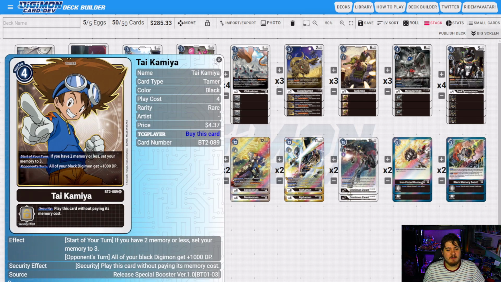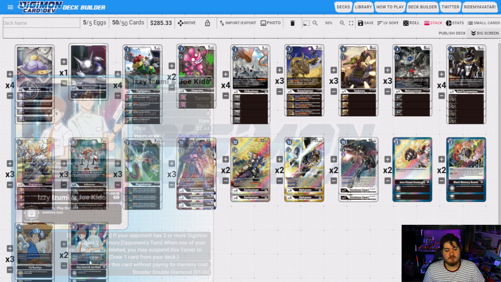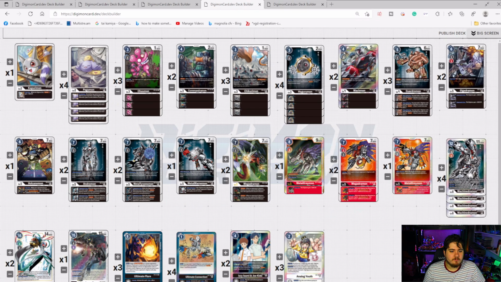Then you have Tai Kamiya being Tai Kamiya, making our Digimon even beefier so that we can survive Jesmon push turns. Izzy and Joe is just being there for when one of your black Digimon is deleted, you may suspend this tamer, trigger draw 1. And don't forget about that, it's only on your opponent's turn. And then if your opponent has 2 or more Digimon, gain 2 memory. We're going to punish them for playing the game, boys.